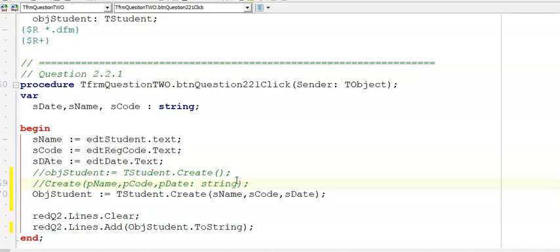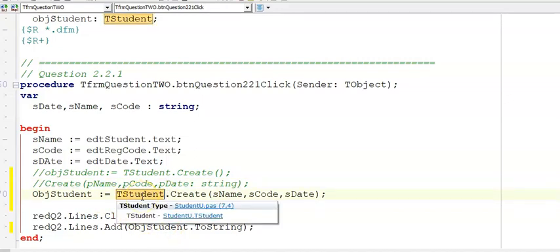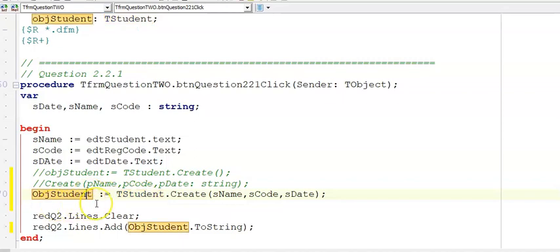Then I was asked to display the toString. I could see that it was at the top of the rich editor. For that reason, I have added a .clear. And this line here was the last that you would make use of T student. From now on, you will always use your object. So object dot toString. A toString is a function and therefore needs to be part of another statement. They are often called in rich edits, show messages, or even in labels. Maybe even in a panel, anything that can display, but they will never stand on their own.